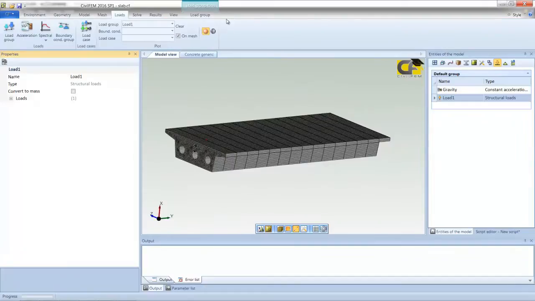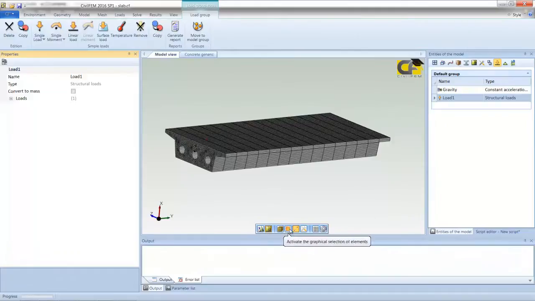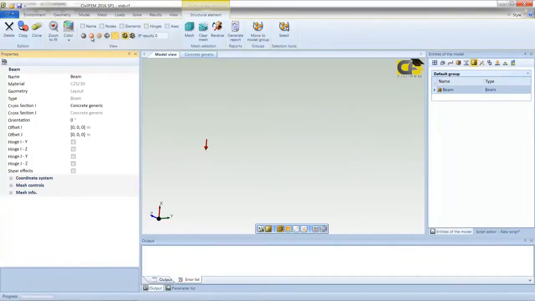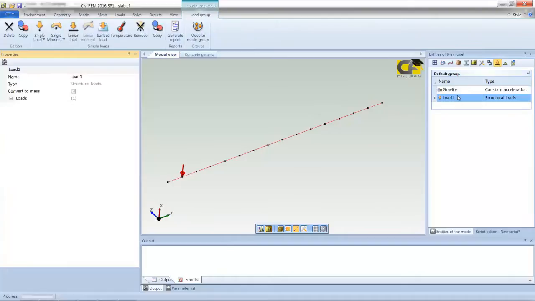If I hide my structural element, or I set this view, it will be easier to see the loading, and I want to place one load at each meter. I can do it, as I have 15 nodes, as you can see here, from node 2 to node 15. I can repeat the process 14 times, but now we want to show you another capability. It can be useful for these processes, which can be reduced in time: the use of Python commands.